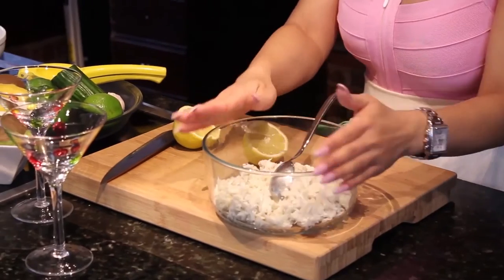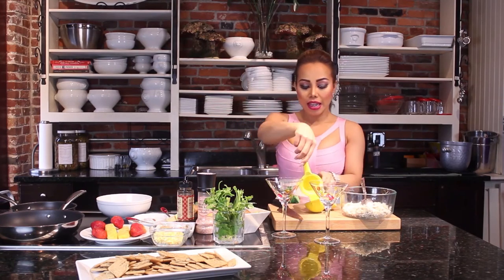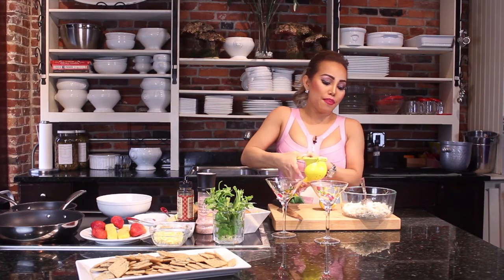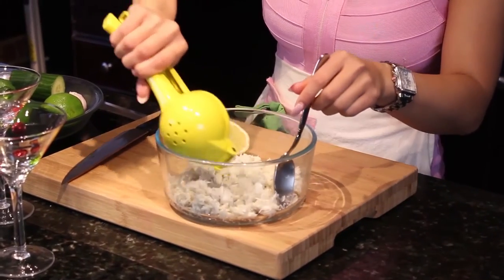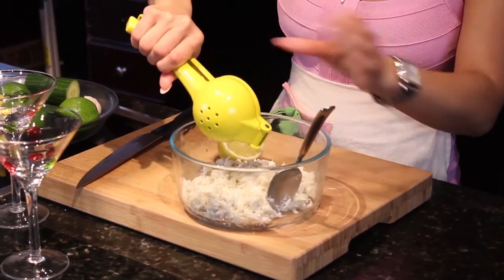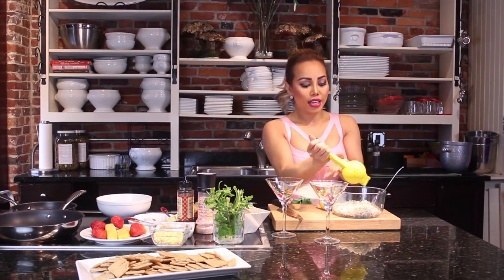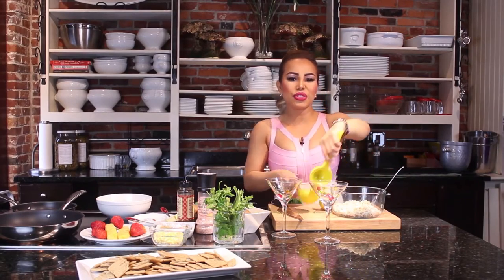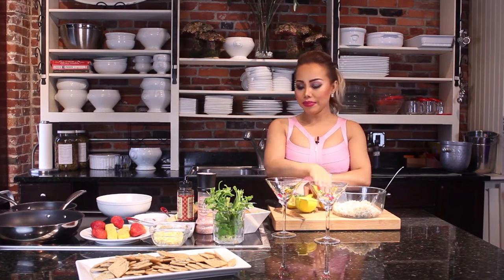It can be frozen, but you'd rather do that fresh meat crab versus the imitation. So here I have 16 ounces of crab meat, and we are going to drizzle with lemon, which gives you a really nice, anytime you do seafood, give it some acidity, and that also helps to give it flavor and cut the seafood fishy taste away. Half a lemon and a half a lime.